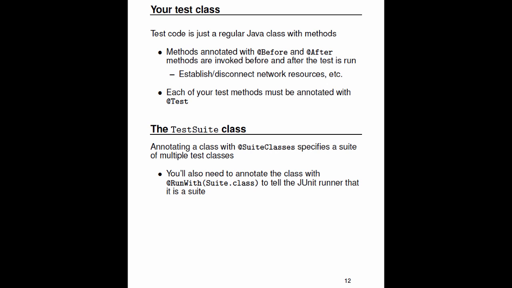So again, your test code is just a regular Java class. There's not that much magic here. As a matter of fact, it doesn't even have to inherit from a test framework class anymore. Instead, you sprinkle these annotations all over it. And instead of having setUp and tearDown methods, you have methods annotated with @Before and @After to set up data and then clean up data afterwards. So for instance, maybe you need to establish or disconnect some network resources, or you need to create a database connection or temporary files and things like that.